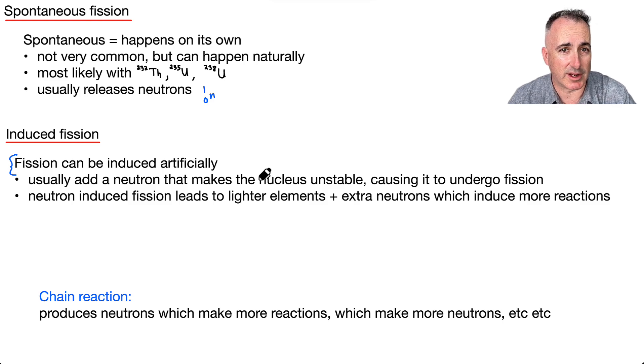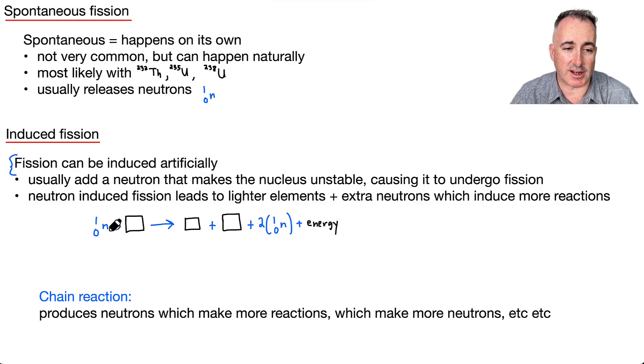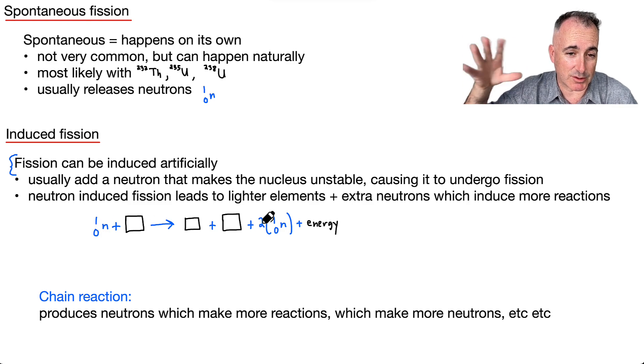Let's actually look at a generic reaction here. So consider one neutron. It's going to be added to something. I'll make like a black box just to represent whatever. Well, that is going to become something new. So maybe it's going to make some other element, plus another element. We'll be filling in these details later, but this is just the idea. Now what sometimes happens is you end up with multiple neutrons. Maybe two neutrons come out of this thing. But don't forget, you also have energy because E equals MC squared. So you also have this energy coming out. This is a generic idea that one neutron can be added to something, make some new things. Maybe it spits out some extra neutrons plus some energy.